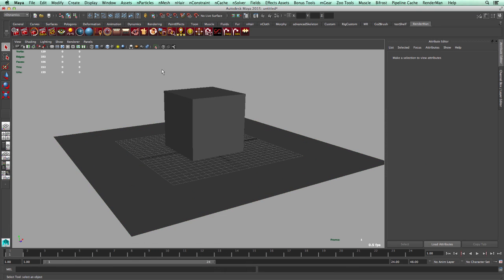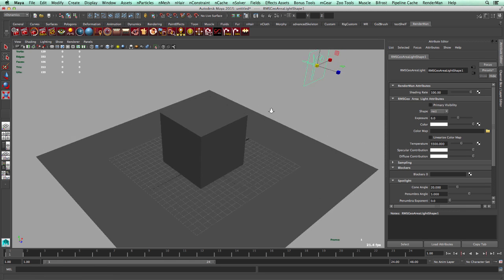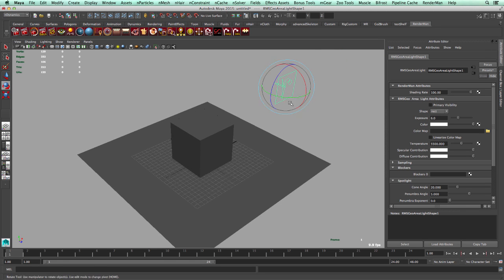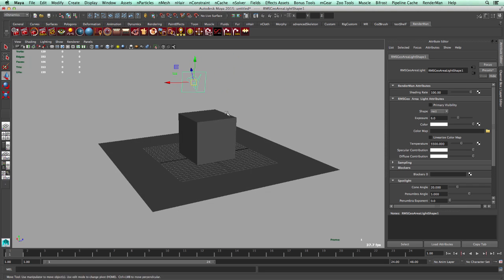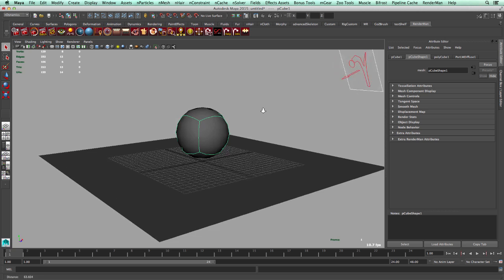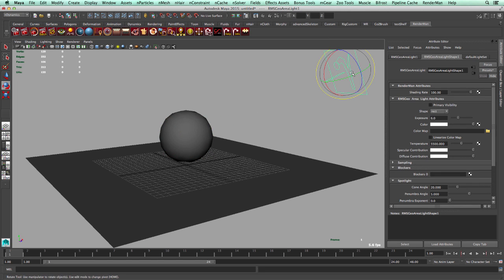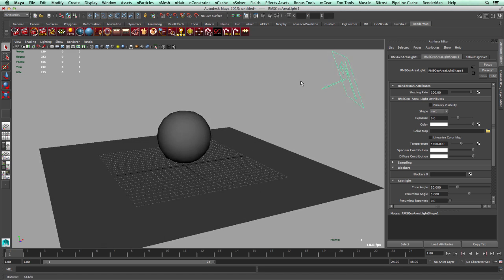Okay, so once that's done, we want to create a light. We can just click on that and create a light, bring it up, make it big, and start to see what our object's like. You can press the 3 key, or the Control Alt 3 key if you're using my hotkeys, and we can hit render.